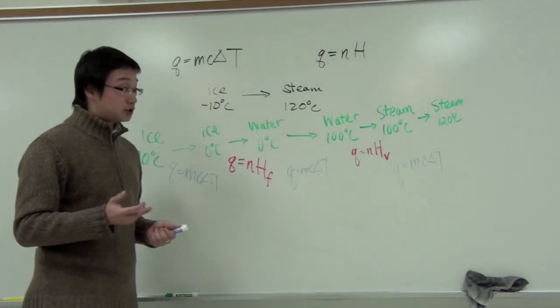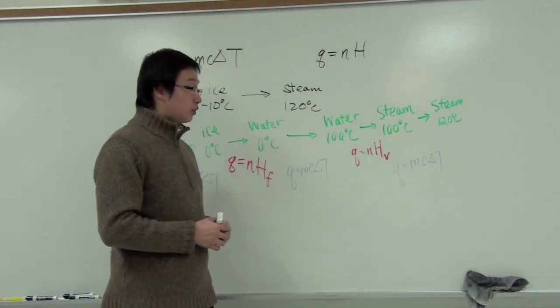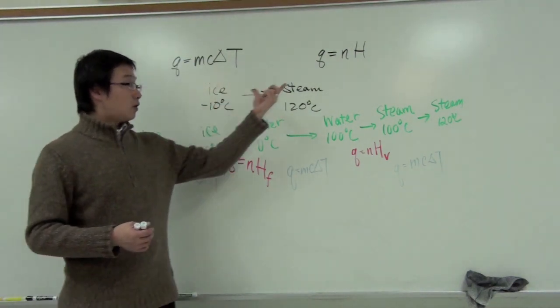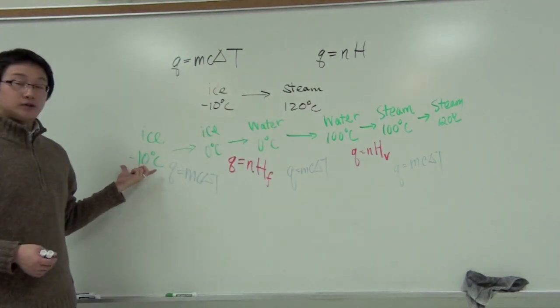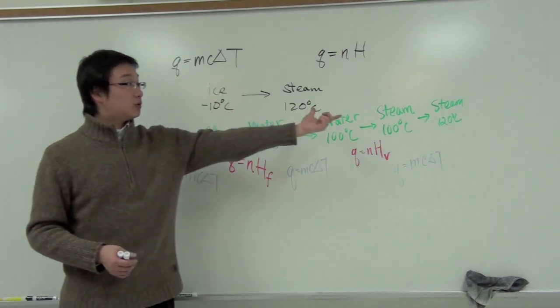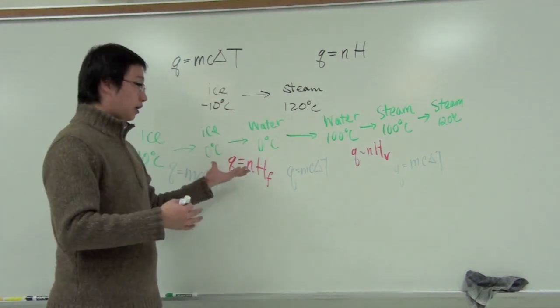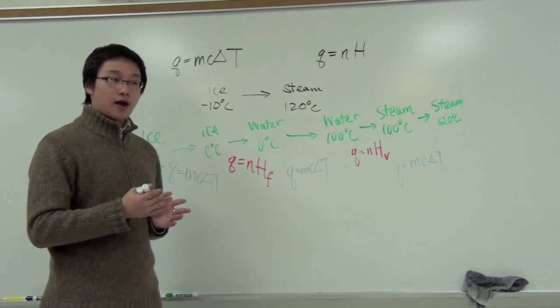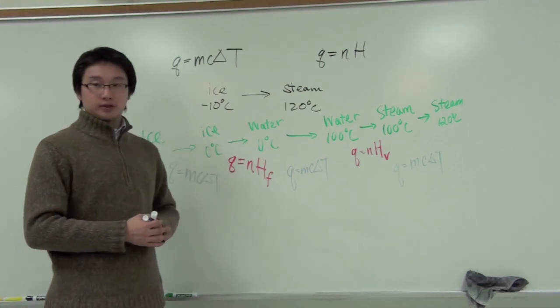Okay? In the next part of the tutorial, I will show you how to calculate from here, from -10 degrees Celsius of ice all the way to the steam. I will actually put in numbers and you will see how to calculate it. And there's something that you have to be aware of while you're doing these calculations.